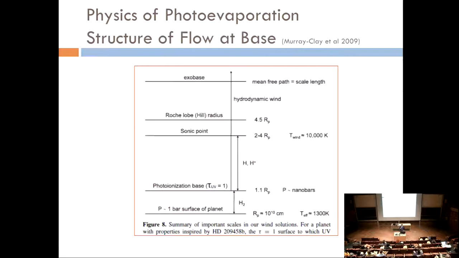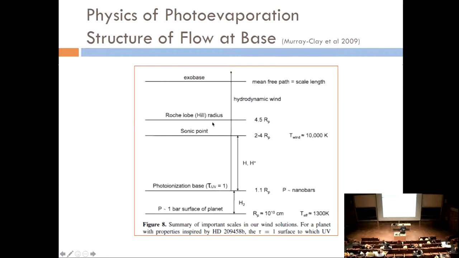So what's happening, this is a little schematic of the planetary atmosphere, and down here at the base, you've got the surface of the planet, which is one bar, wherever you get to one bar. And then you have photons coming from the star, ionizing photons, and they can penetrate all the way down to the tau equals one surface. This basically is where there's an ionization front inside the hot Jupiter's atmosphere. That heats material up, it rises, it begins to expand. At some point, you pass through the sonic point. So now above this, you have a supersonic wind. So now you truly have a Parker-style wind flowing away from the planet.